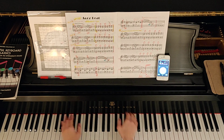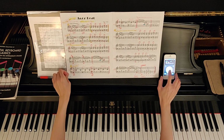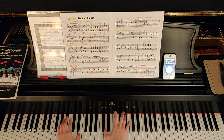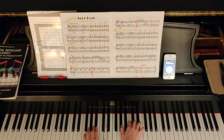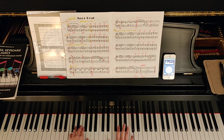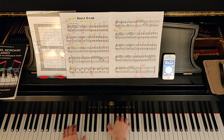And let's watch how I cross over my right hand and left hand. 1, 2, 3, 4. 1, 2, 3, 4.